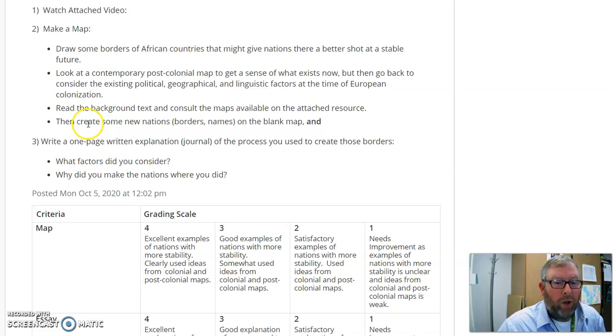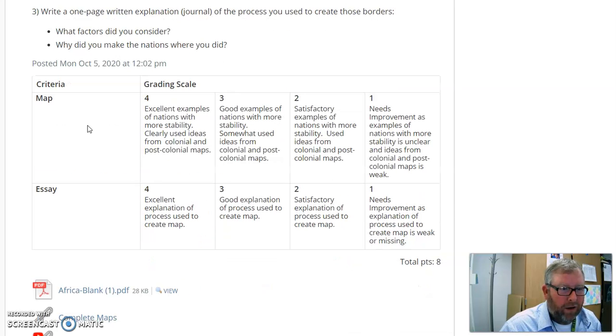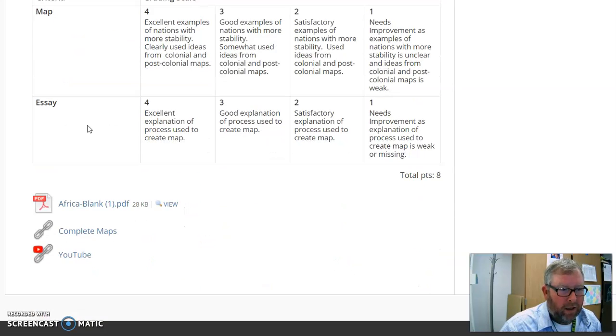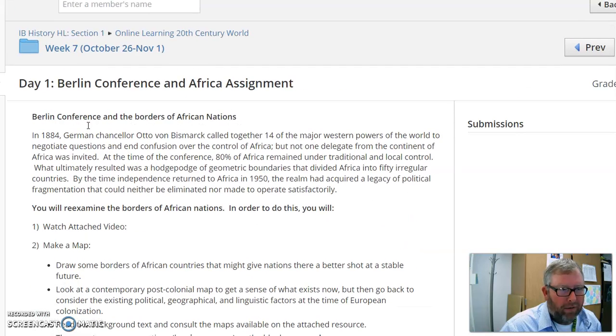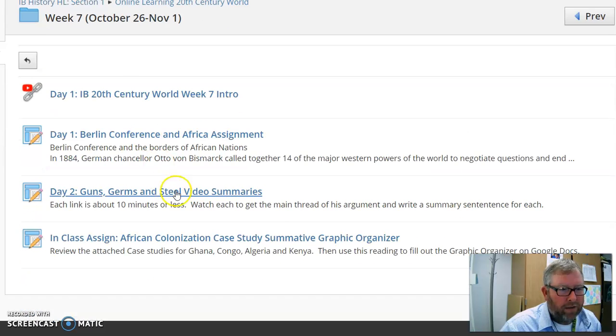So you're going to make your own set of independent nations using ideas of post-colonial Africa. So this is pretty straightforward, a fun little assignment to do the first day, re-examining history.